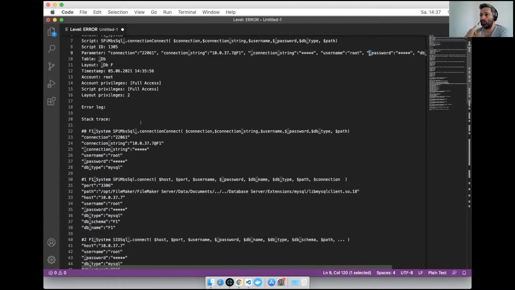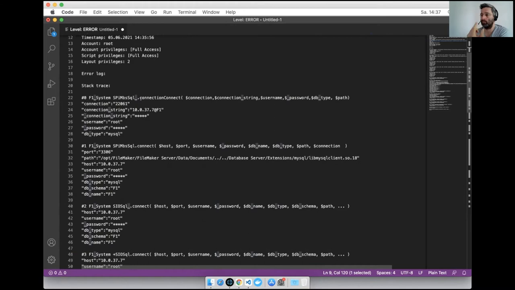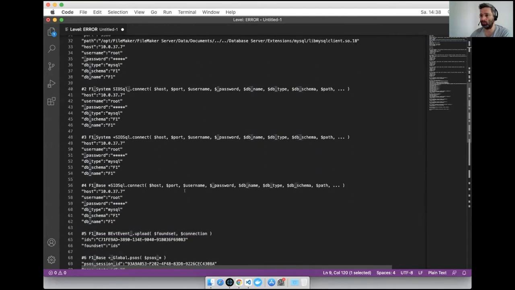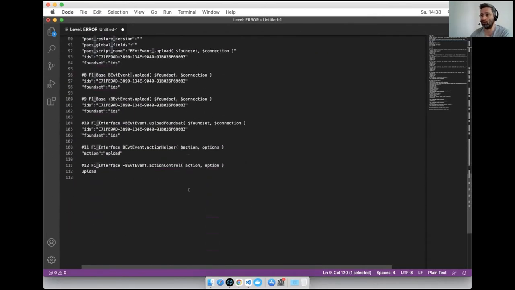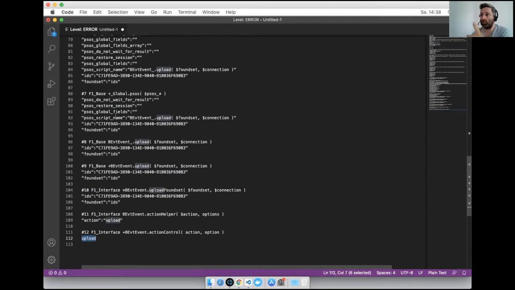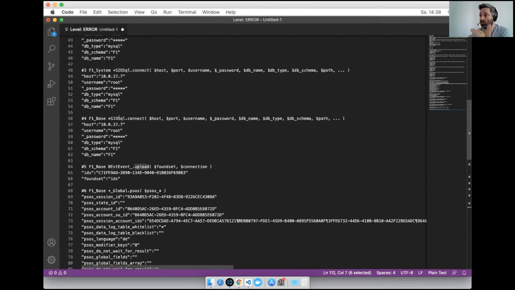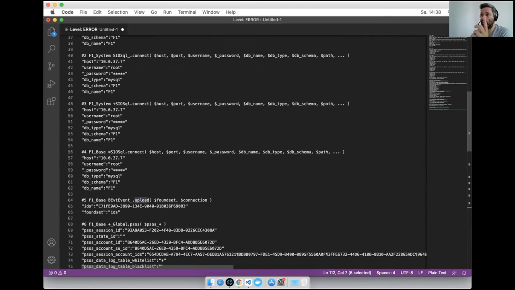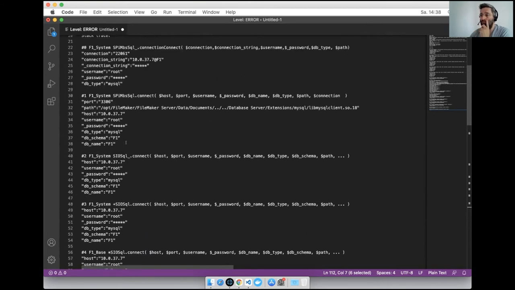The stack trace is the call stack, where it starts at the bottom, where there is this little action handler. It's 12 scripts involved. And there's this little action handler that controls the button. It says upload, and then it goes all the way up. And here I can see, if I go the way up, there is some problem with the username or with the password.